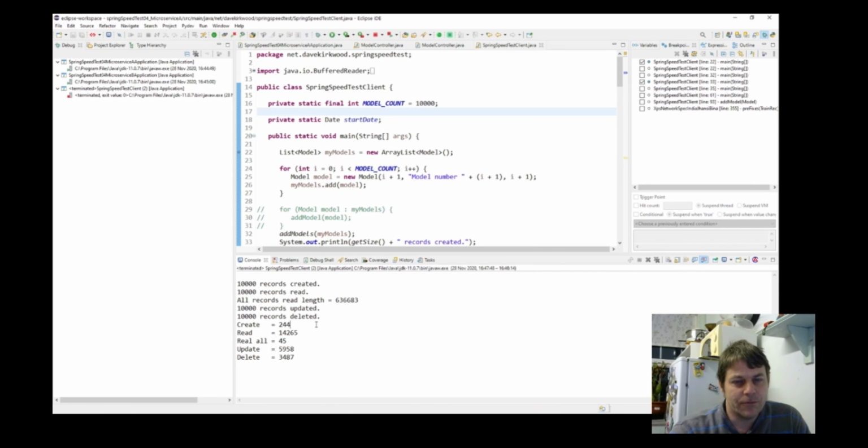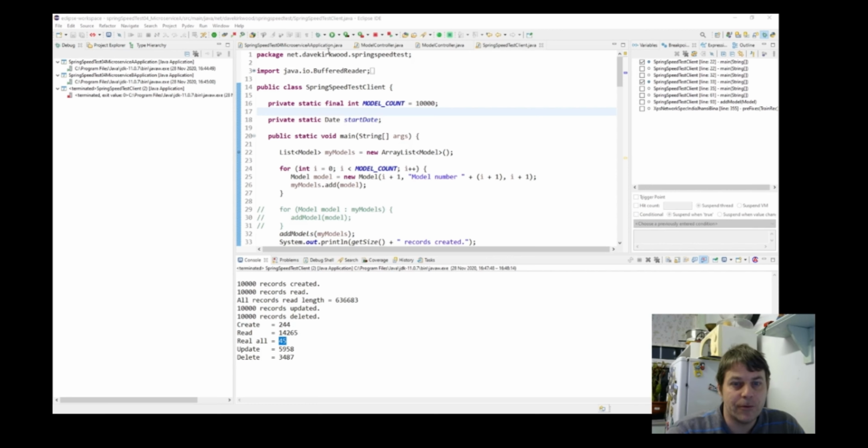Okay, so 244 milliseconds to create, 14 seconds to read, but 45 milliseconds to read all. I'm just going to review what we had before.